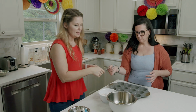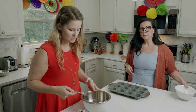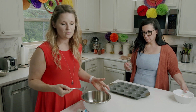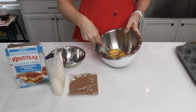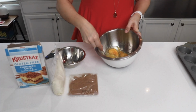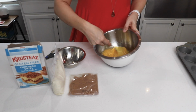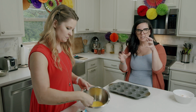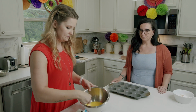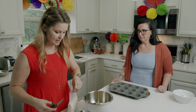It's so worth it. I kind of prefer, if I'm just whipping eggs, to use a fork. It's just easier, it's cleaner than using a whisk in my opinion. So I'm just going to mix these together really quickly before I put in our cake batter. It's really important to go ahead and do this with your eggs. It helps things combine a lot better, and you won't find the clumpiness and lumpiness in your batter. And as we mentioned on the last episode, lumps are good for just about nothing.